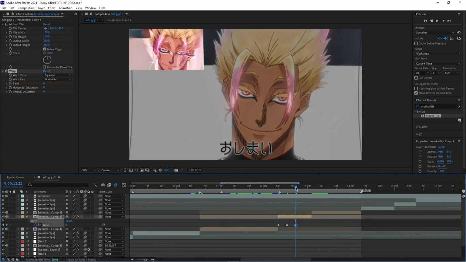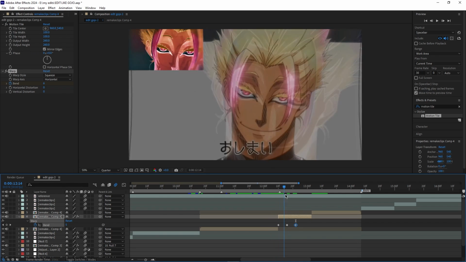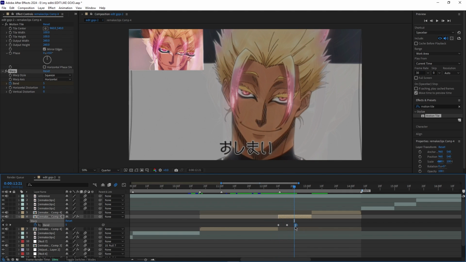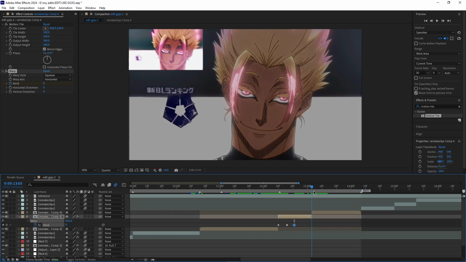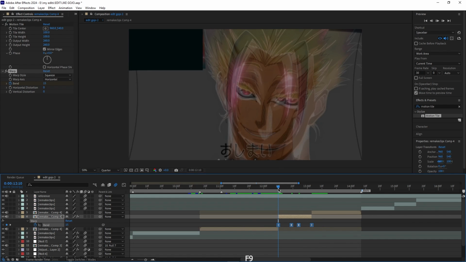Maybe to 6. Here, let's set it to 8. And then to 0 again. Set it like this to 0. Highlight them and press F9 to ease them.